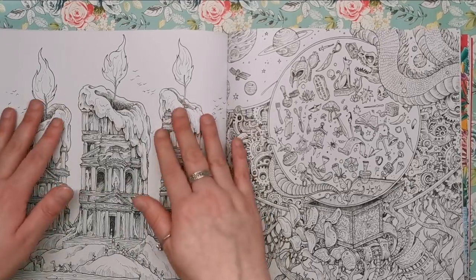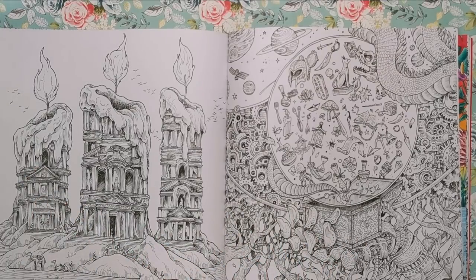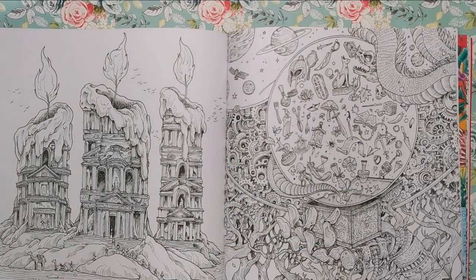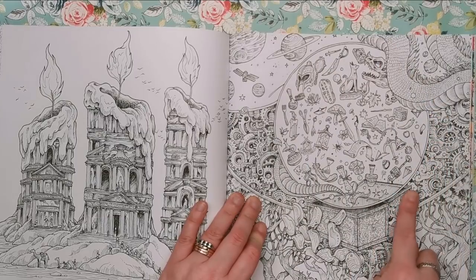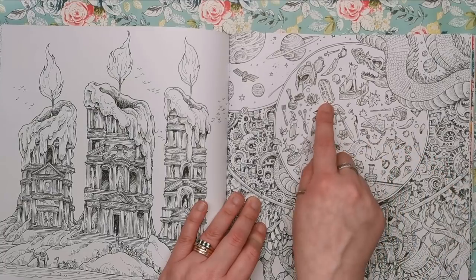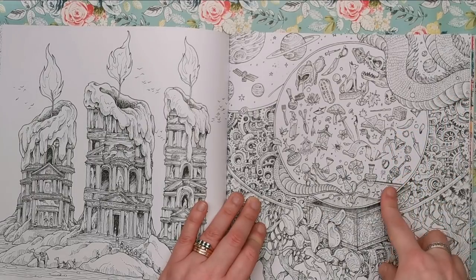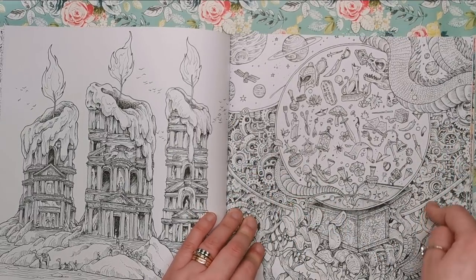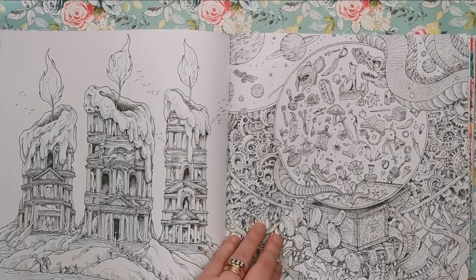Here we've got three candles that are melting down, but the candles themselves are made out of tower-like Grecian structures with pillars, and there are people with camels visiting all the insides of the structure — it's just a huge candle at the end of the day. Incredible. This one is a little more detailed — a crystal ball surrounded by lots of different items: tablets with things carved into them, Roman war armour, scrolls, hourglasses, a lot of steampunk cogs and wheels in the background, and then in the background of that it looks like we're in space with a space station and planets.